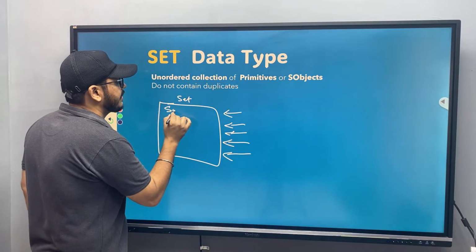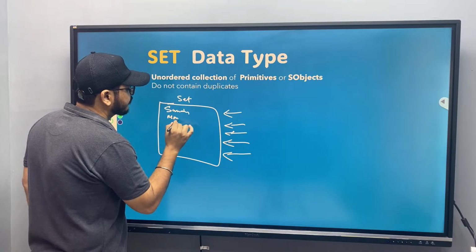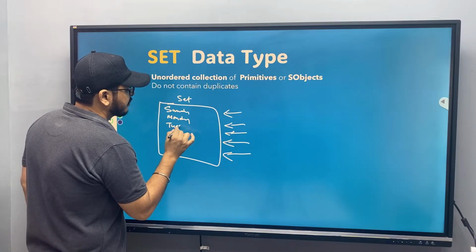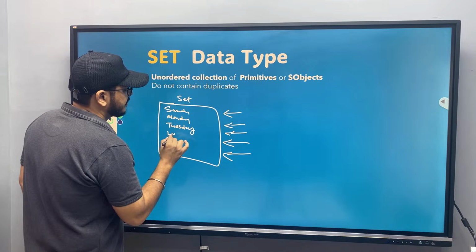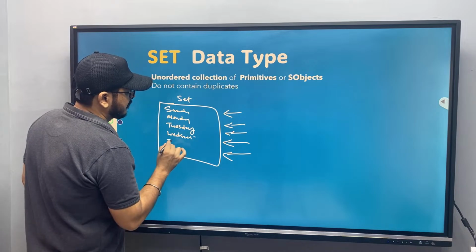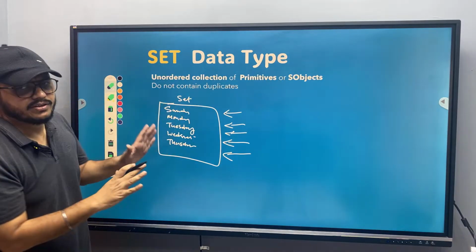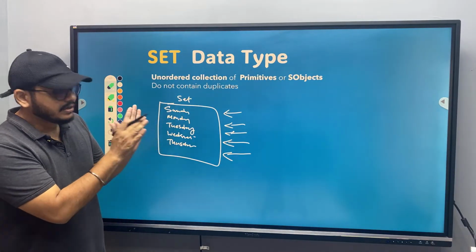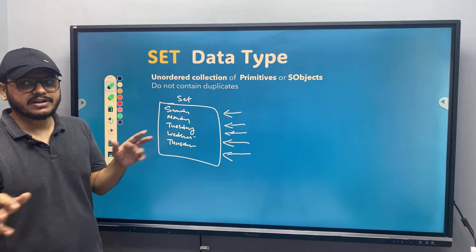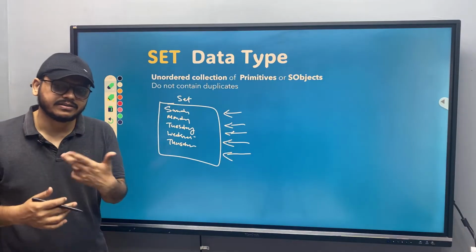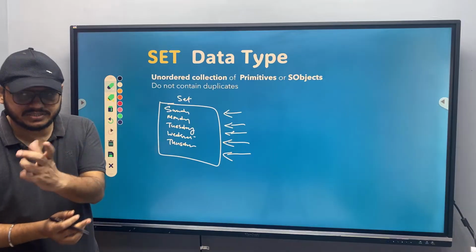So if I say Sunday, Monday, Tuesday, Wednesday, excuse my handwriting, not that good, but yeah. So all the values are getting into the set and they are distinguished. There is no index number like we had in the list. The values are distinguished by the value itself.